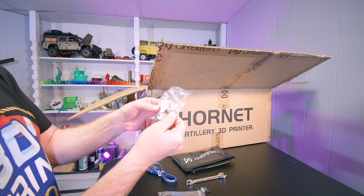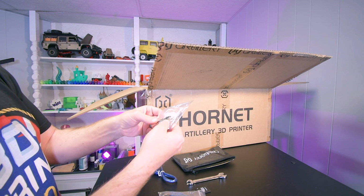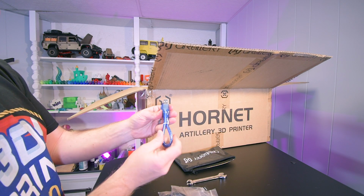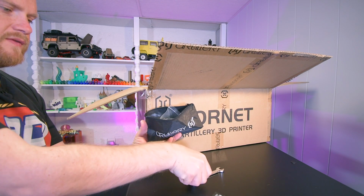This little heat shrink. Oh, okay. So we have a tiny little piece of PTFE tubing, but it's black. And some small screws here. Don't know what they're for, but we'll figure it out. And then we have a cable. This will allow you to hook the printer up to your computer. Put it all back into this bag for now.